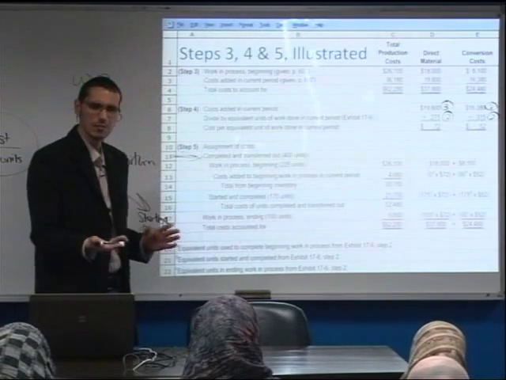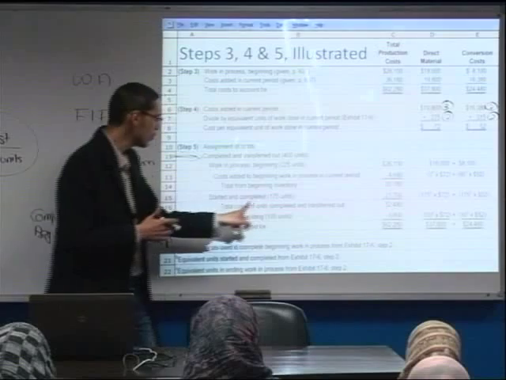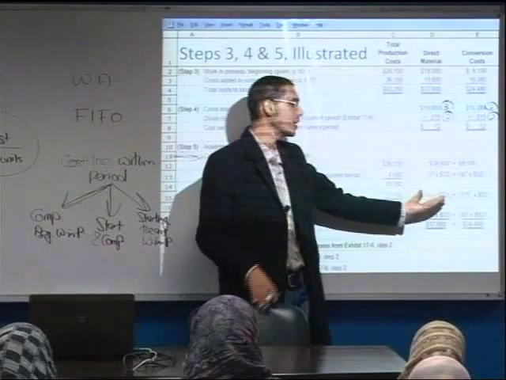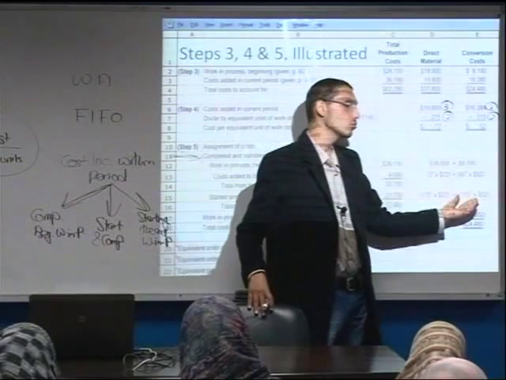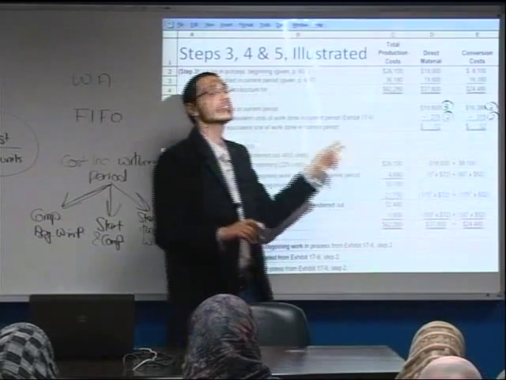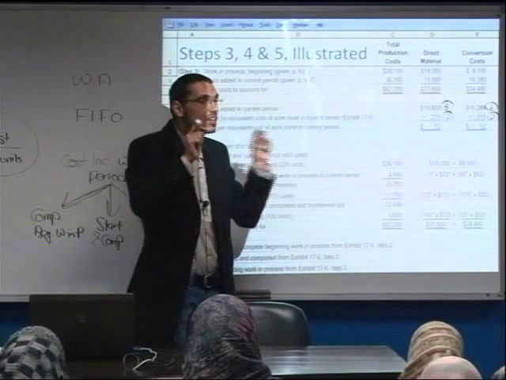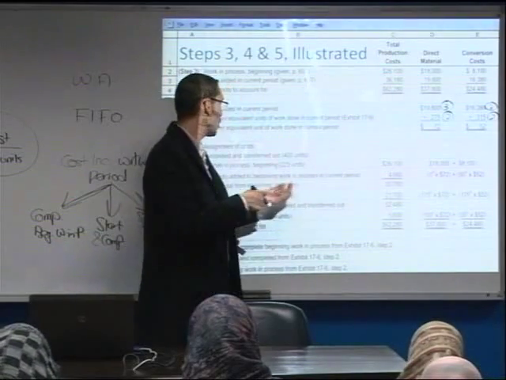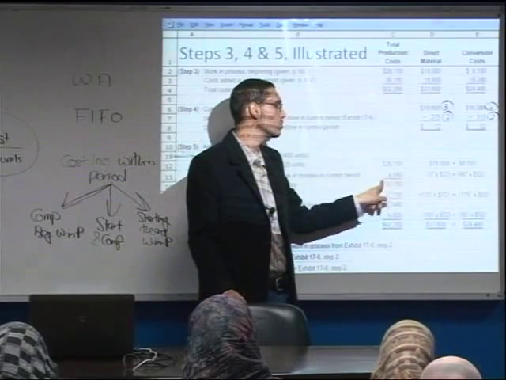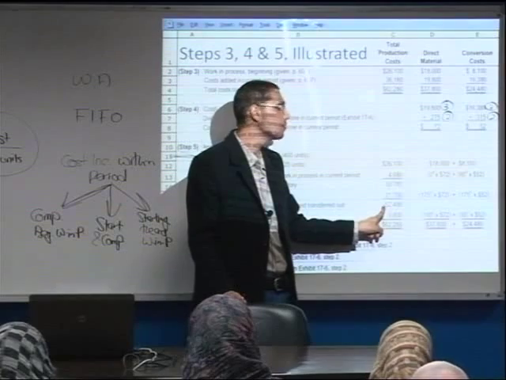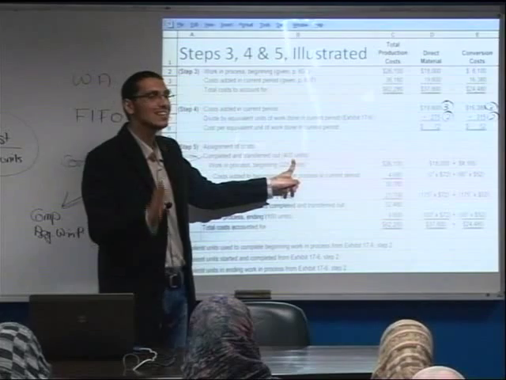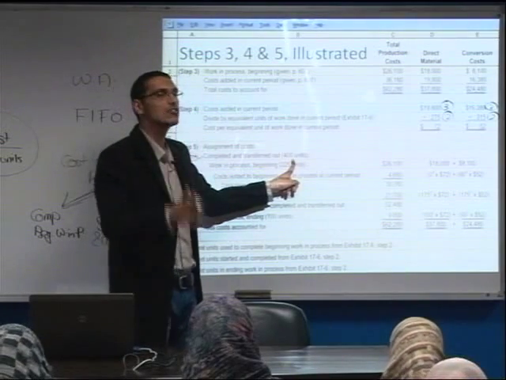Now we have the 175 units in order to complete the 400 units. Therefore, as we can see here, started and completed, which is the 175. Of course, 175 multiplied by 72 and 175 multiplied by 52 would equal 21,700. This is the cost that has been incurred to start and complete 175 units within this period. Of course, 21,700 plus 30,780 would equal 52,480. This is the cost of completing and transferring out 400 units.